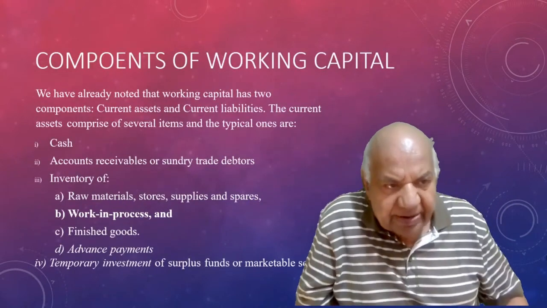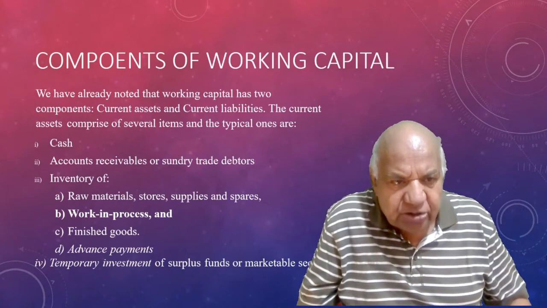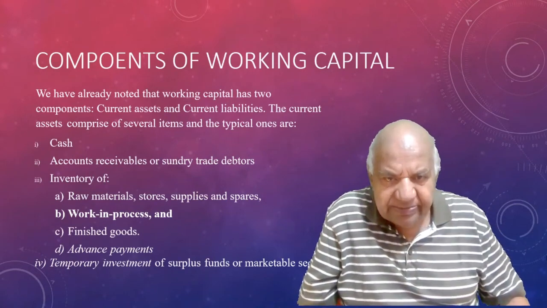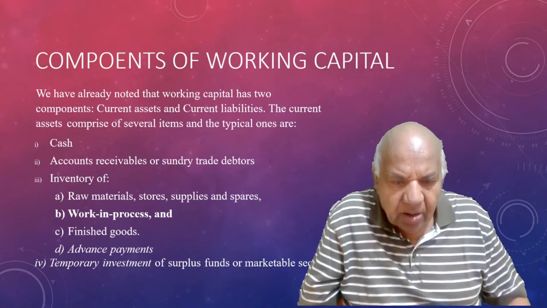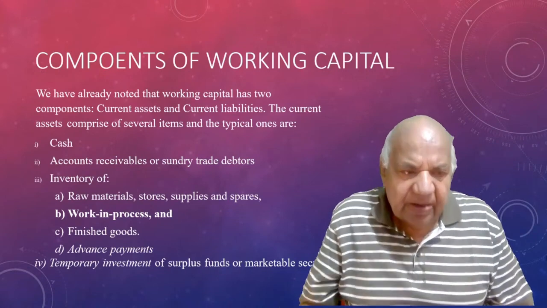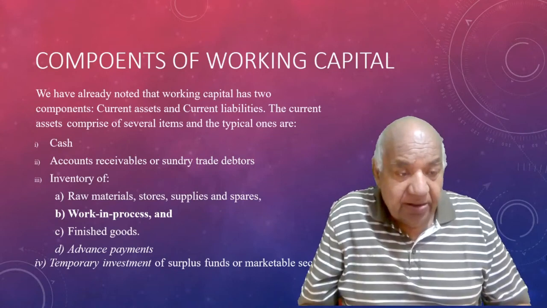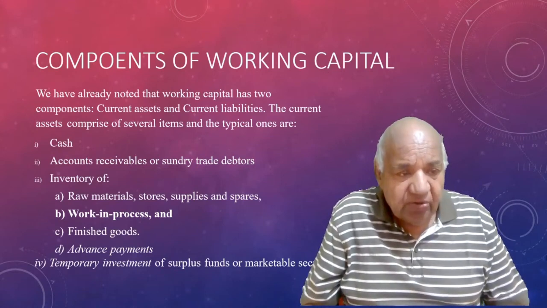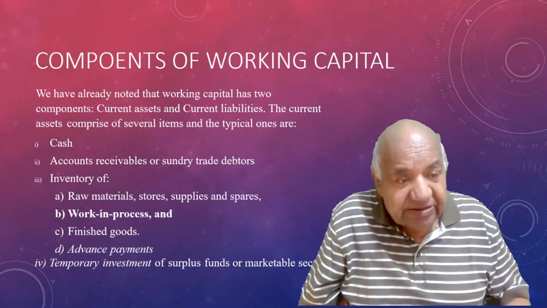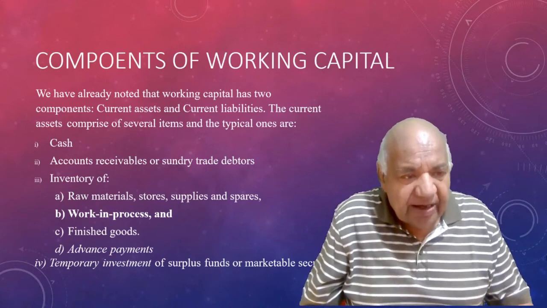Components of working capital. We have already noted that working capital has two components: current assets and current liabilities. The current assets comprise several items and the typical ones are cash, the most important component without which no business is possible. Or you may say even without cash, day-to-day life is not possible for any person.